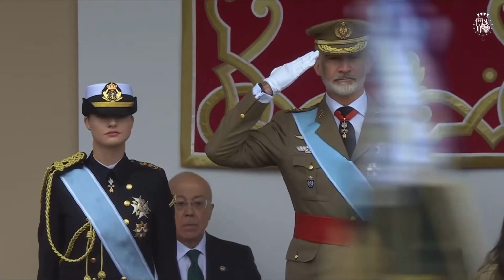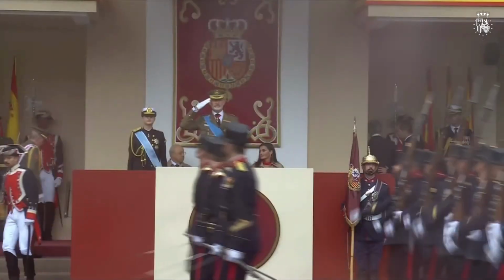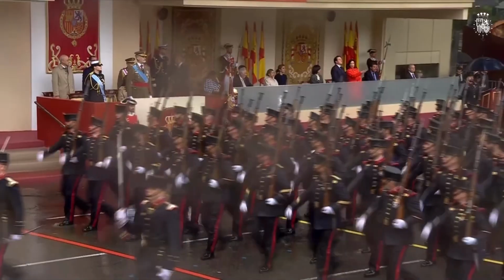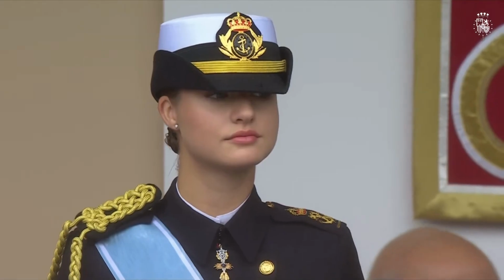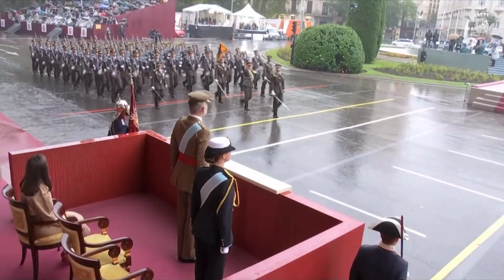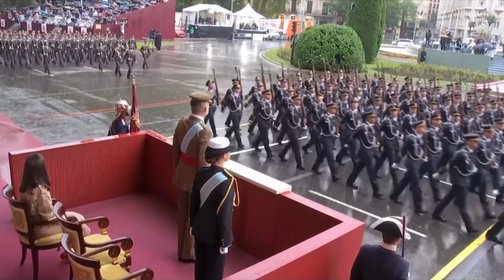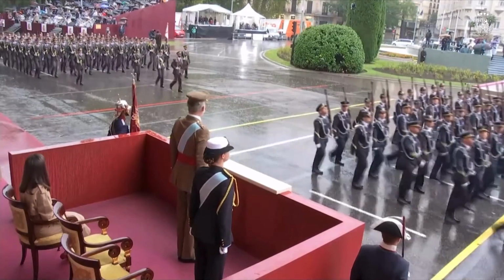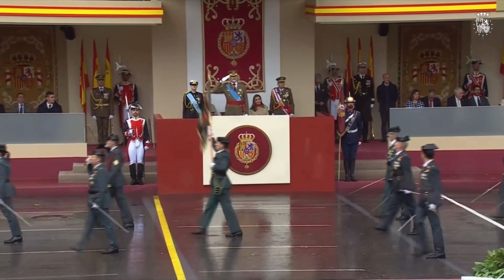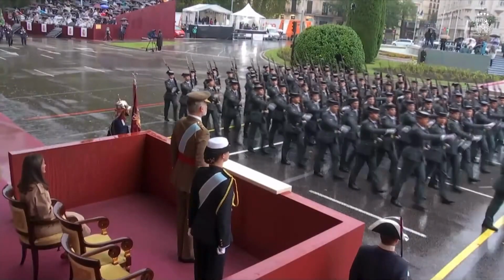This garment is part of the official costume that the students of the Naval School change with the arrival of winter, replacing the white uniform they wear in summer. This change of dress took place on October 7, and the turquoise blue uniform will be worn until May of the next year. The students of the Naval School of Marín have the option to choose between skirt or pants to complement the gala uniform. For the Columbus Day Parade, Princess Leonor opted for pants, which are the usual choice in military and ceremonial events.